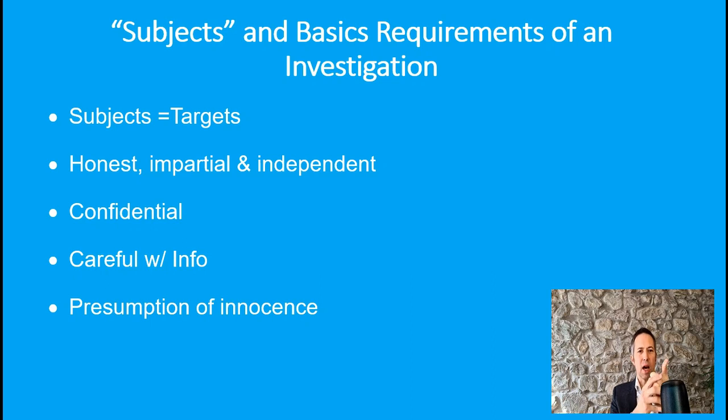They also must be confidential. Organizations must be careful about sensitive information. They must have procedures in place to make sure that that information is protected. And finally, the most important due process right that a subject of an investigation, someone who's been targeted with a complaint of harassment that is now being investigated, is entitled to is a presumption of innocence. That means that you don't have to prove your innocence. The organization must prove that you were guilty.